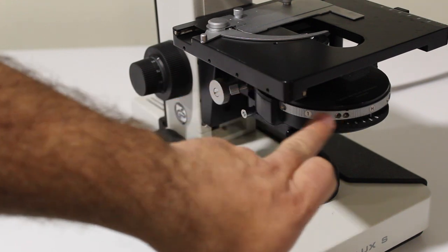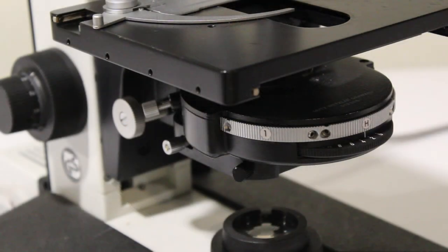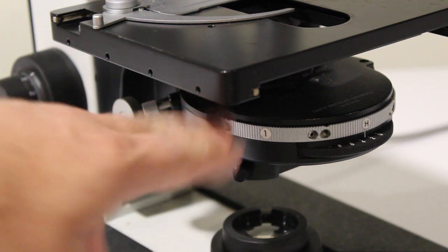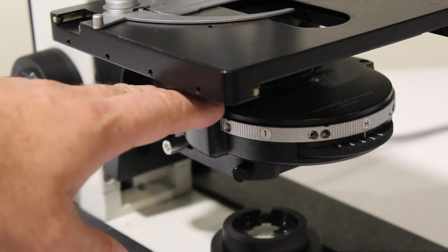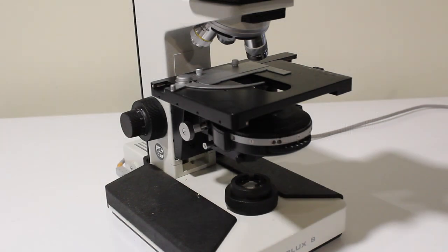This is a key element for getting good images, and that's why I would always recommend you get a microscope that has a condenser. Not all microscopes will, and ones without a condenser are generally not good for microbiological work. The condenser is a complex component of the microscope. Adjusting it and using it properly is difficult, so I actually have a whole episode later in the series that's pretty much dedicated on how to use this properly.